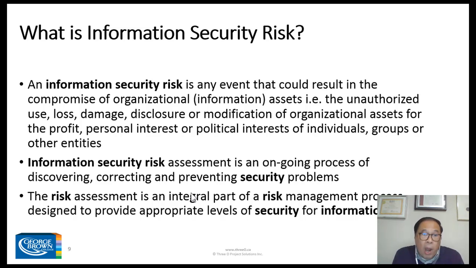Why? Because if any of the information assets are used without authorization, lost, damaged, disclosed, or modified, then it will affect the company objective, right? And information security risk pertains to all those things we just talked about. It might affect the company's profit, personal interest, or political interest of individuals, groups, or other entities.